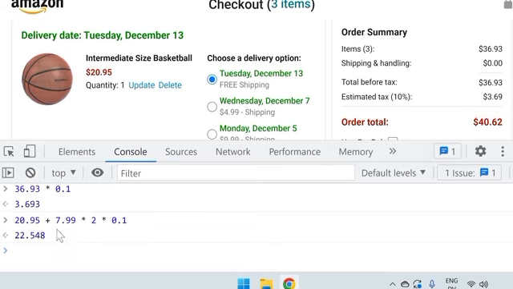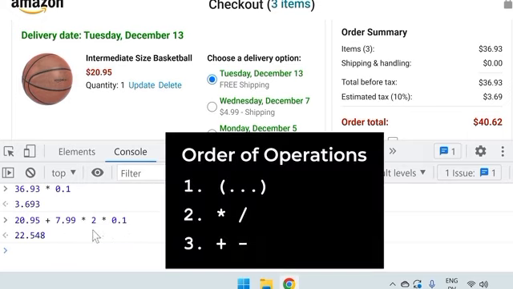And that's because if we look at this calculation, according to the order of operations, multiply is done first. So it will multiply these 3 numbers first, and then add 20.95 after. However, this is not what we want. We actually want to calculate this number first. This is the cost of the products. So how do we get the computer to calculate this first and then multiply by the tax percent 0.1?